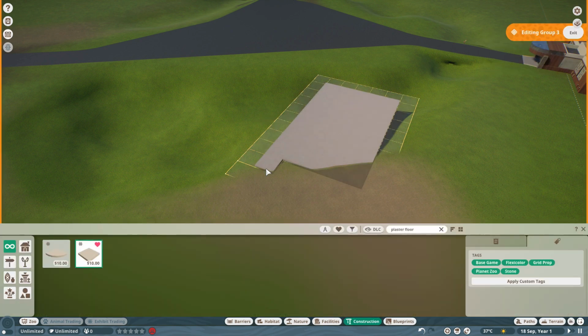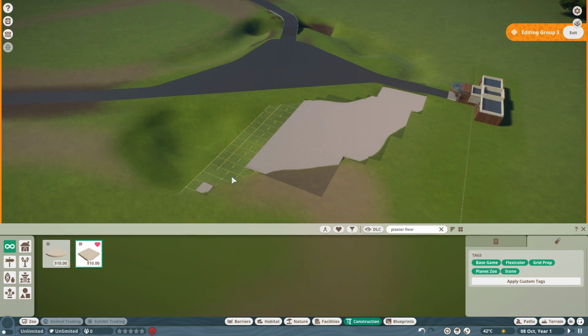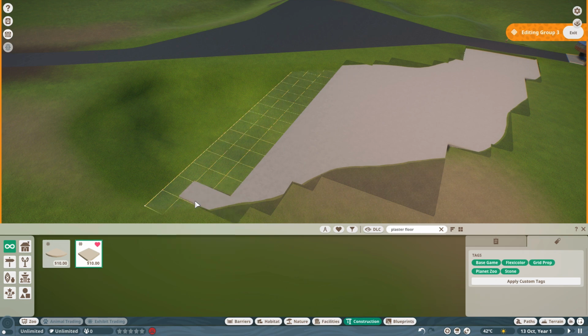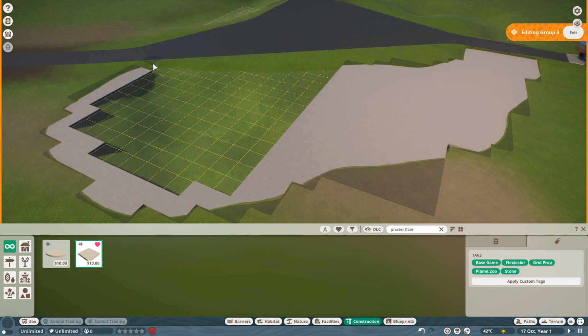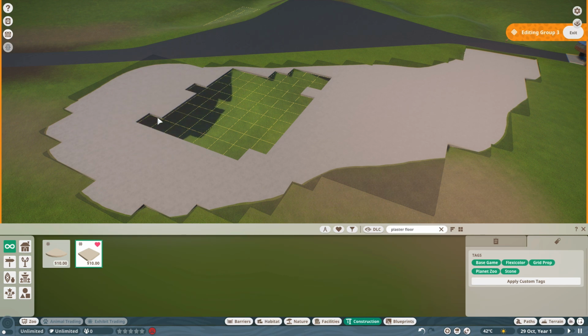As always, I will be combining narration with speed builds with background music, just so you can have some variation during the video, because it is quite a detailed build and the video takes some time. So I do hope that you stay and enjoy watching how I build this step by step, and you may get some ideas for your own builds in Planet Zoo.